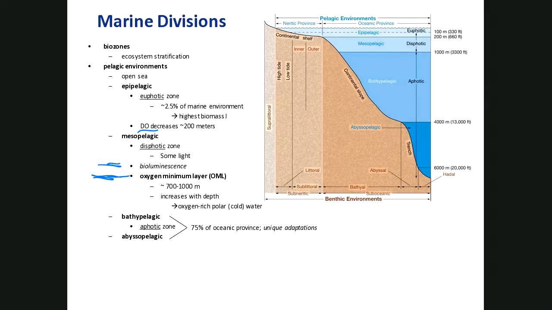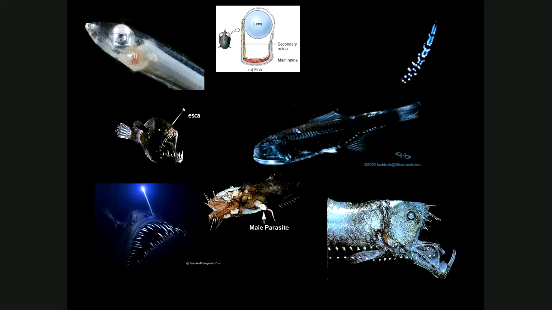Critters like this. Check this out. Look at the fish in the upper left, okay? See that fish? This is a fish that's found in those mesopelagic and bathypelagic zones. That fish's eyes actually have two retinas. It can see above it, and it can see to the side of it. Where is the predator going to come from in deep water? They're not going to come from any deeper. I'm already living down where it's as dark as it can be. They're going to come from above me, or they're going to come to the side.